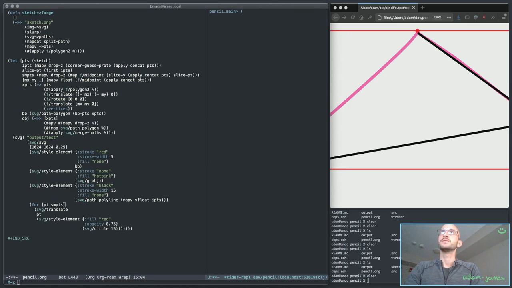So now let's do slice y of first of sketch slice point. Okay, well that's not what I expected. What did I do wrong here?